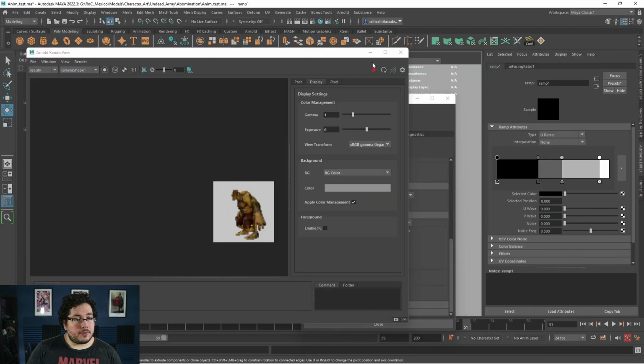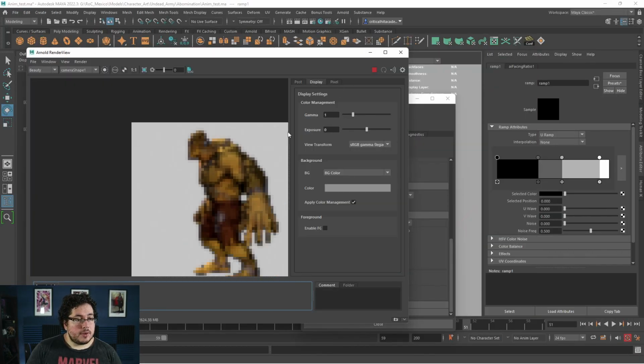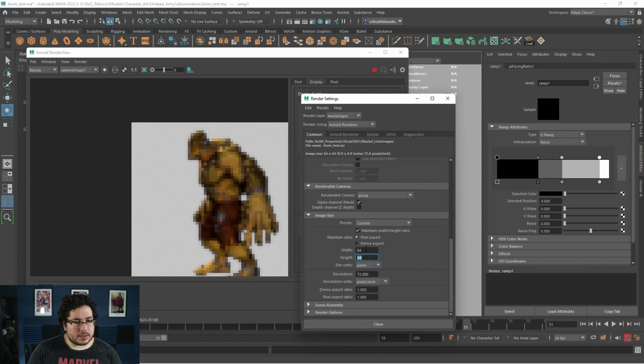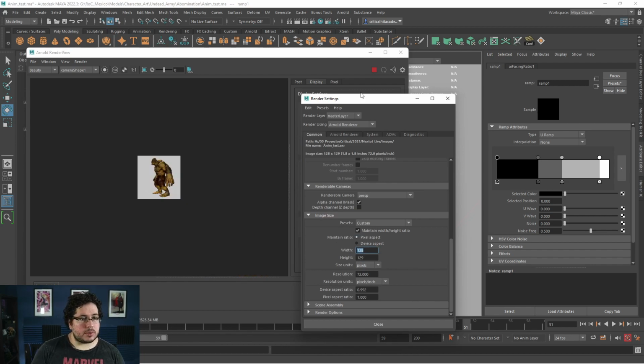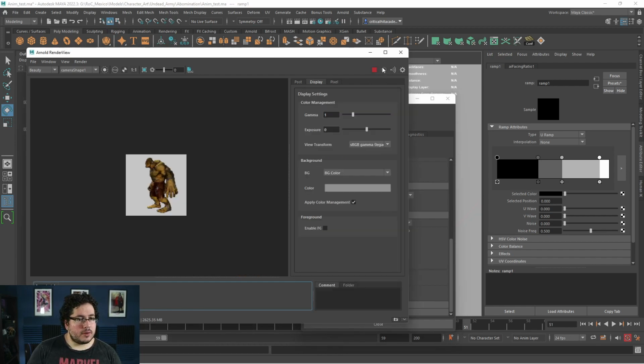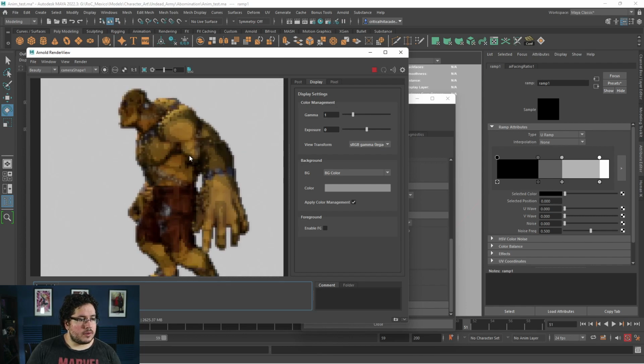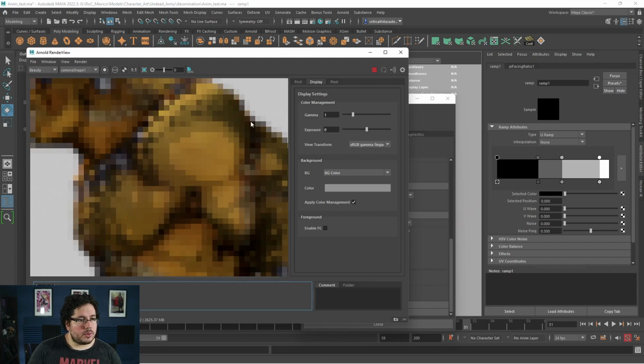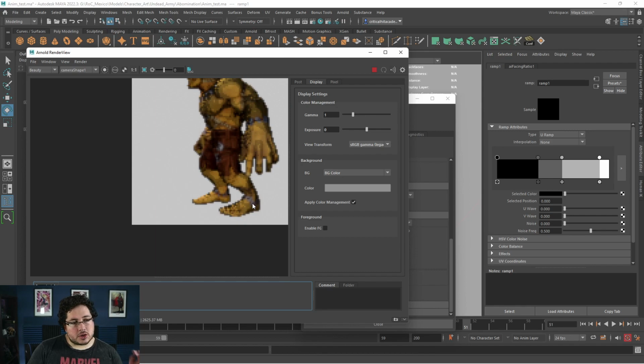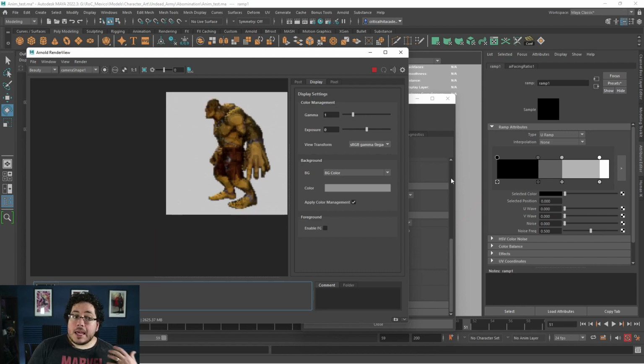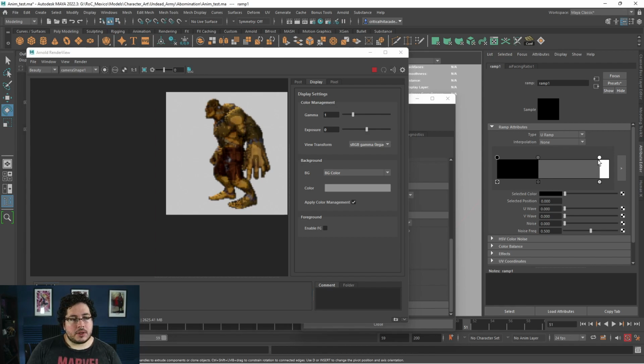And if I render this, you can see, let me bring this a little bit higher on the resolution. There we go. So you can see 1, 2, 3, and then the fourth color. So there's going to be four bands on our character. If you only want three bands on your character, delete one of them, like this one, for instance. I'm going to do white and then gray, as you can see here. And depending on how we move this ramp, that's how the whole thing is going to work.